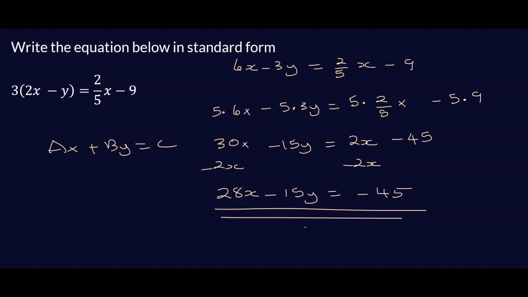So just remember, whenever you're dealing with this type of problem, you want to first make sure that you move all the variables to one side and you move the constant to the other side. If there are fractions, get rid of the fractions. And when you're done with your computation, or you're done moving your variables and constant around, you want to make sure that you're writing your expression in the form ax plus by equal to c.